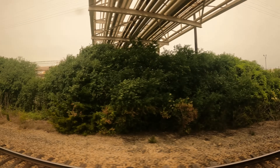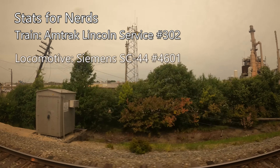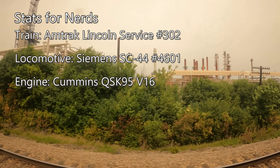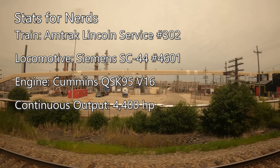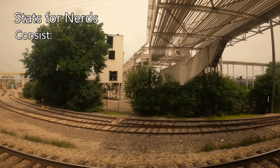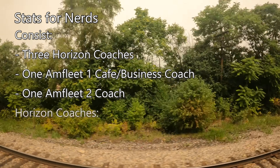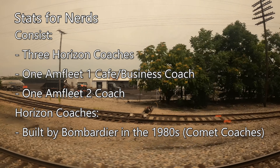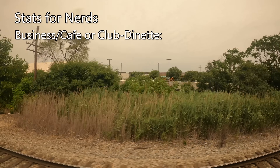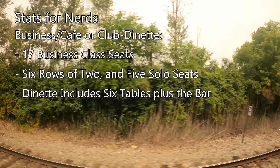With some time still left in our ride back to Chicago, let's take a look at some stats about our train. Taking us back to Chicago this morning is Amtrak Lincoln Service number 302, powered by Siemens SC44 Charger locomotive number 4601. Each SC44 Charger is powered by a Cummins 16-cylinder QSK95 engine producing 4,400 horsepower. SC44s are rated for a top speed of 125 miles per hour, but track speeds limit trains to an operational speed of 79 miles per hour. Our consist today includes three Horizon passenger coaches, one Amfleet One cafe business coach, and one Amfleet Two coach at the front of the train. Horizon coaches were built by Bombardier in the 1980s under the Comet family of coaches, featuring a maximum capacity of between 76 and 82 passengers depending on configuration. Our Amfleet One business cafe car, or club dinette as it's officially known, includes a total of 17 business class seats with six rows of two and five single seats, plus six table seats and the cafe bar.